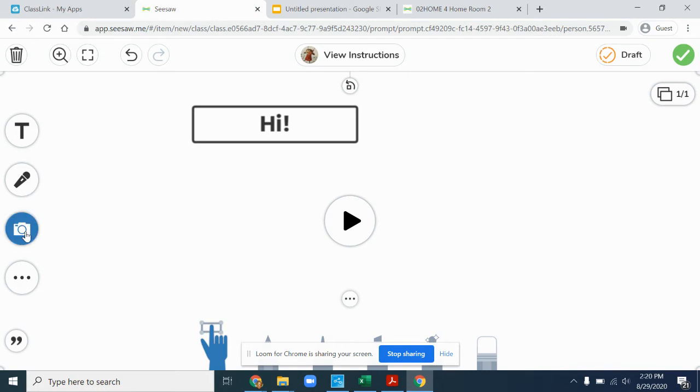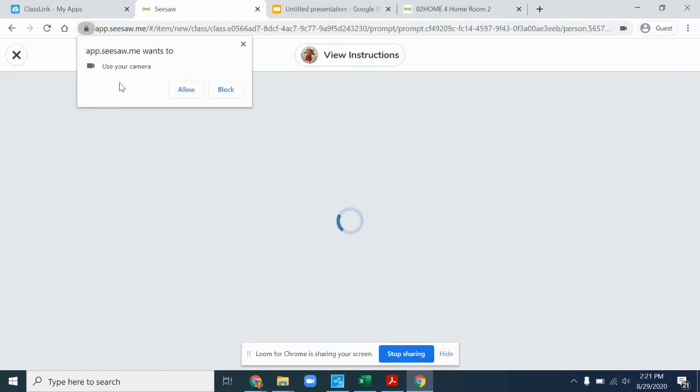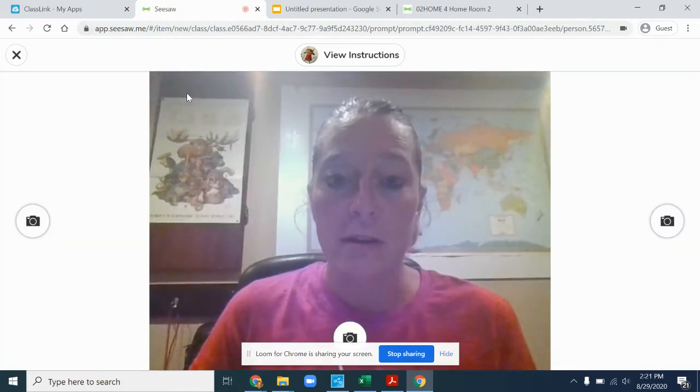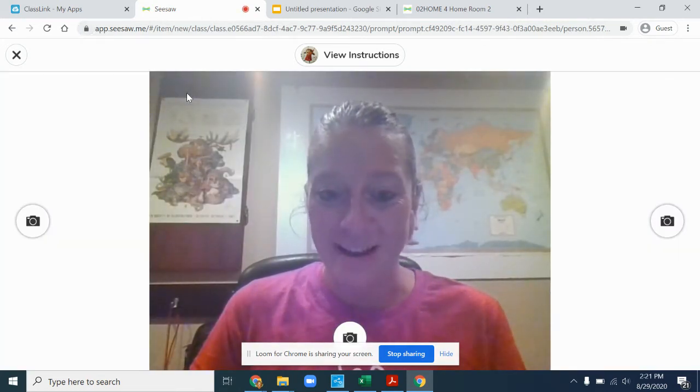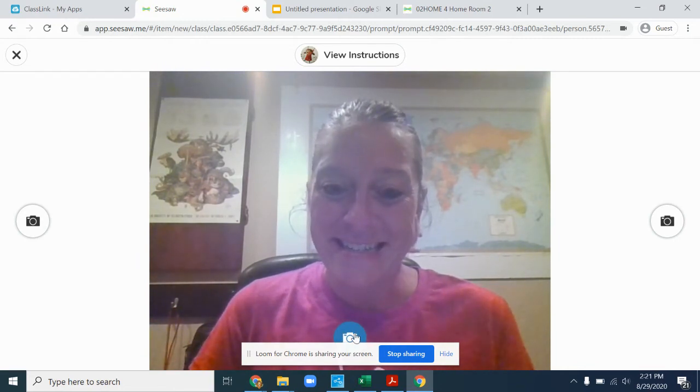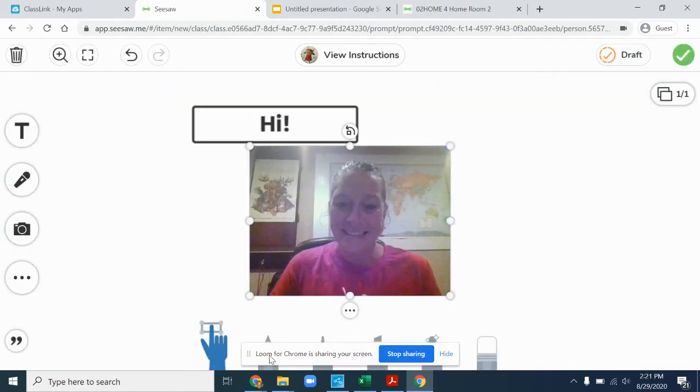The next tool you'll also see is the camera. When you click on the camera tool on the left-hand side, you get a couple choices. You get a choice to either take a picture, take a video, or upload a picture that you have saved somewhere else. The very first time you select either photo or video, you will also get the message up in the corner that says, do you allow Seesaw to have access to your camera? Click allow so that now you can use this tool as well. Smile, say cheese. And I did that by just clicking on the camera icon.